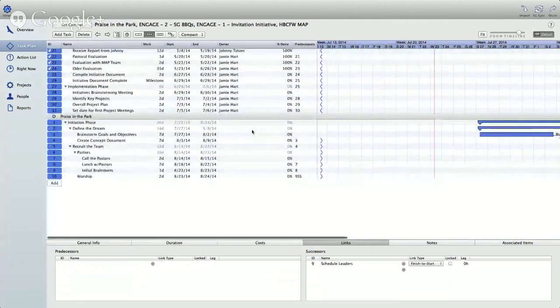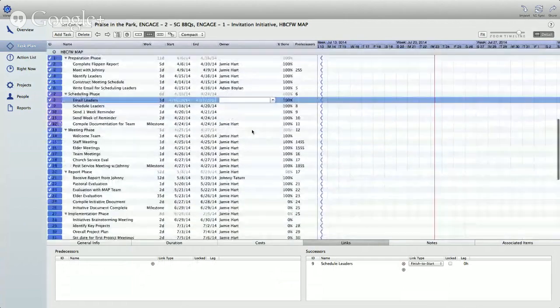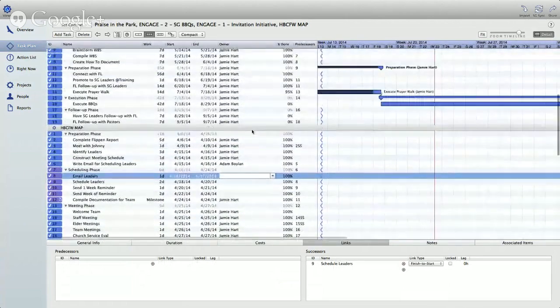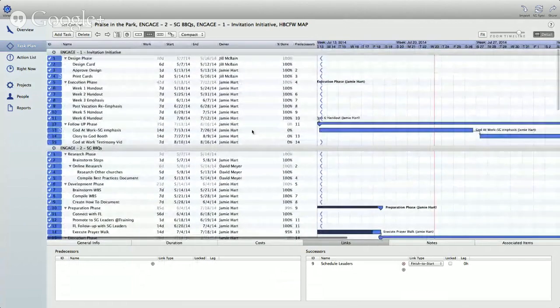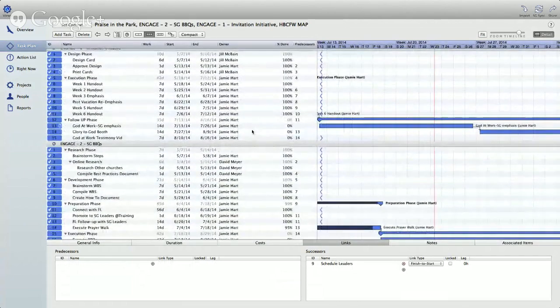But one of the reasons why I love the Pro version is it gives me this great window where I can see what all is going on in one big view, all of my projects in one window to see how are we doing, are we ahead, are we behind, where are we at on that. Love that view. So the other view I wanted to show you is the reports view.